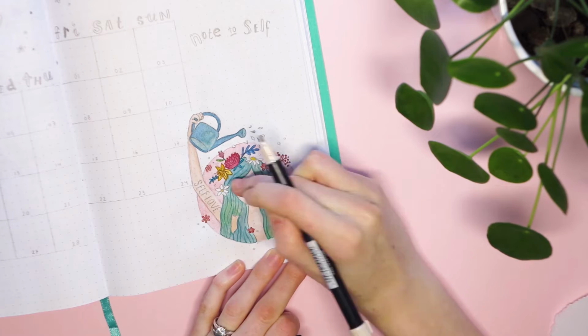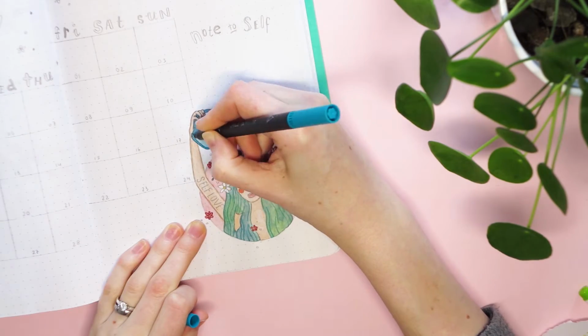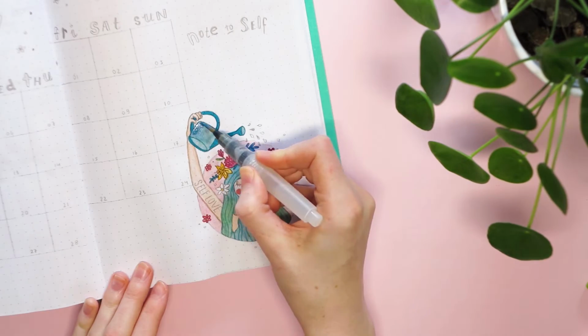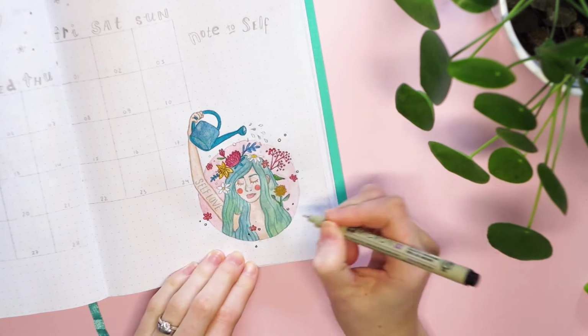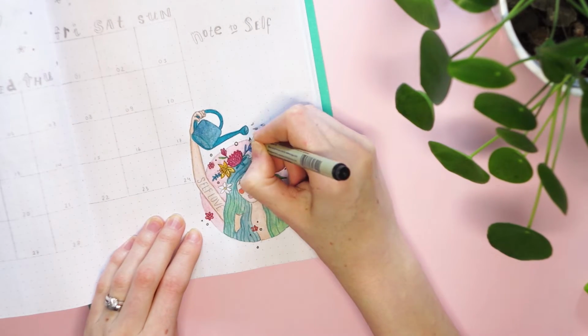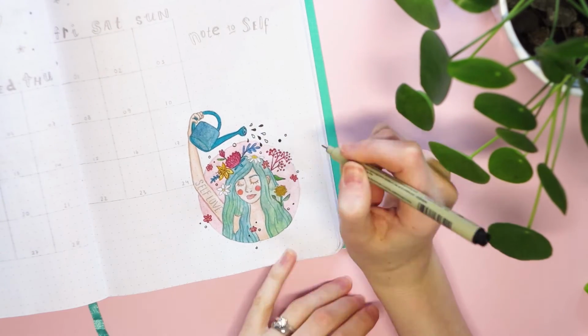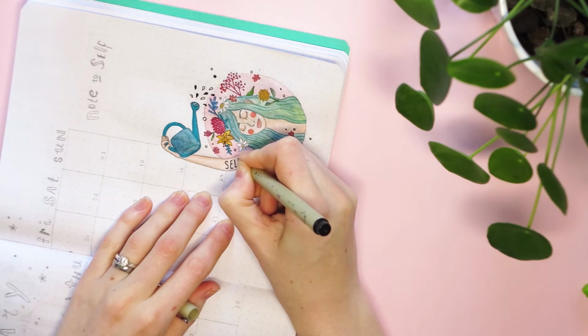I'm still not sure if I should, but I just left it like this for now because I didn't want to ruin it by adding more and more, you know. Do you ever have that feeling like, okay, should I stop now, or should I add more, or should I do this? I am always like this, so yeah, let me know in the comments if you have that.